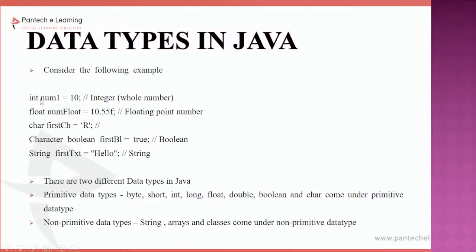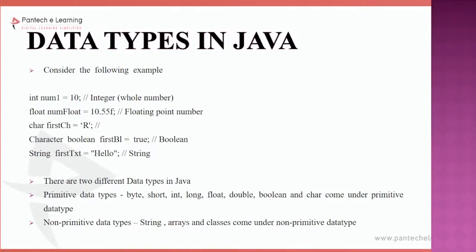So I have an integer data type. Whenever I give int, it specifies that it holds an integer value, a whole number value. Or I can go for the floating point type. Whenever I go for floating point type, it indicates that it contains a decimal point value. It is terminated by f, so 10.55f, terminated by f. And char: whenever I want to store some character constant, I can go for this char data type. And string data type: if I want to hold some string value, I can give the data type as string.